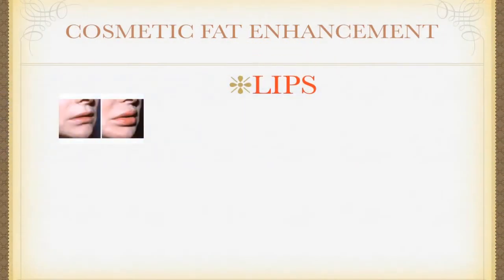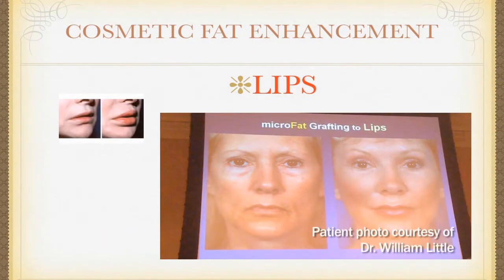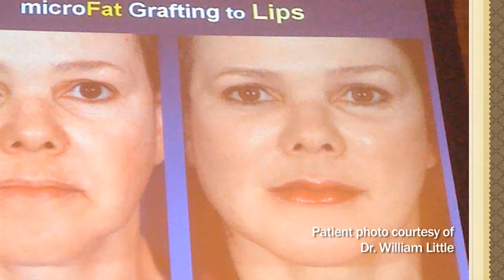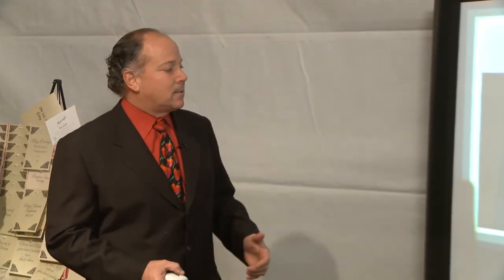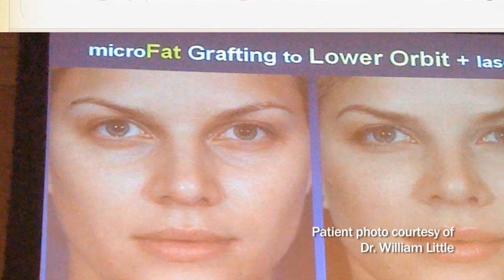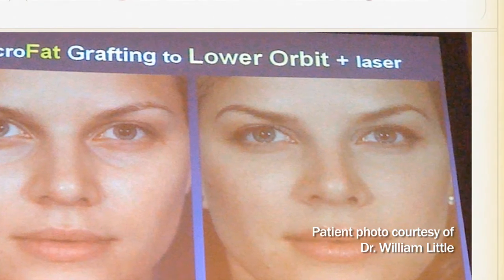The lips are easy — you borrow from somewhere you don't like and you put it in the lip. Remember, a lip isn't just a static column; there are pieces in the lip that need to be augmented more than others. The doing of this is really an art concept that I think is exciting and simple to do in an office setting. There's no surgery been done to the eyes here at all. This is a hollow that a lot of people have, and all that was done was fat was put back to restore volume. I showed a gal in my office yesterday who had a situation even worse than this — really hollow, had really lost a lot of volume around her orbit, and she thought she needed her lower eyes done. I said no, I think you need fat put back in.